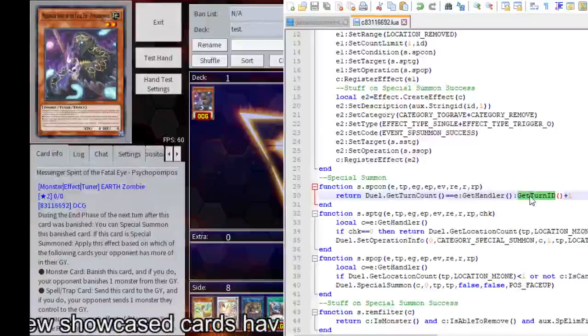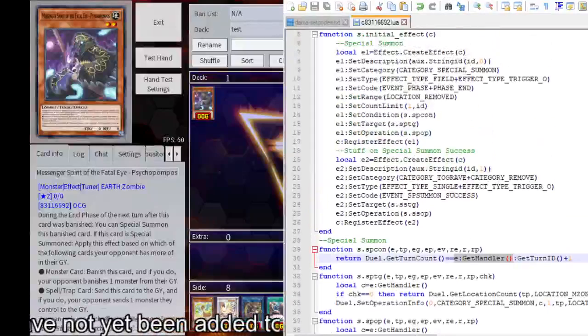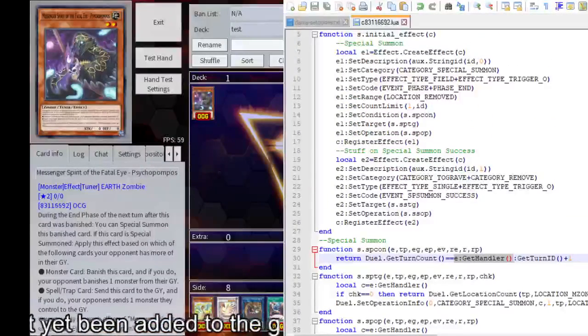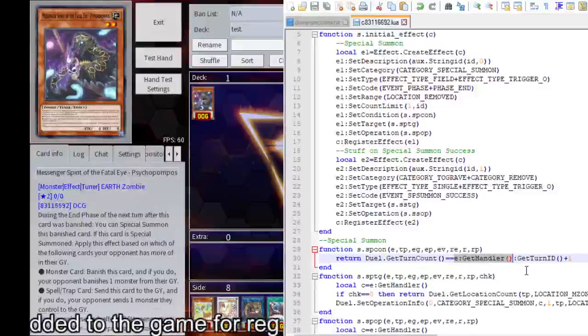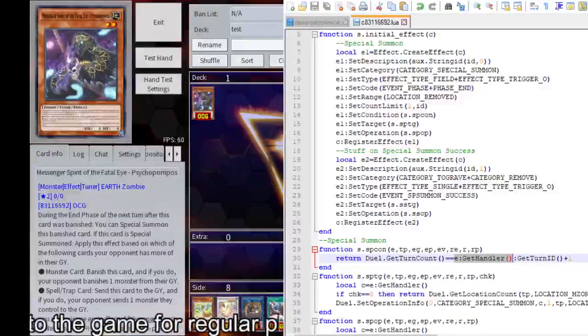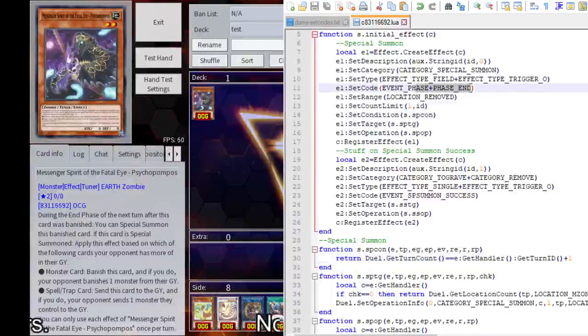So turn ID is the turn number where this card, which in this case is the card itself, was placed in the current status or position or location, whatever you want to call it, that it's in. During the end phase of the next turn, so if it was banished during turn 5, the turn count needs to be 6, and the end phase for this to trigger. So this seems correct.